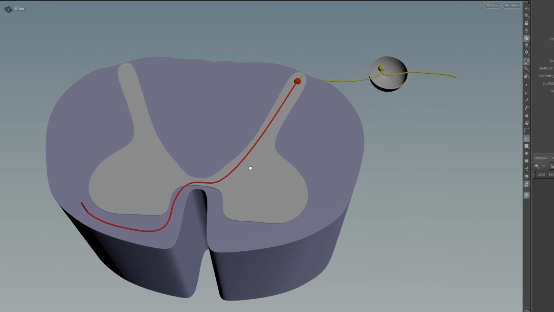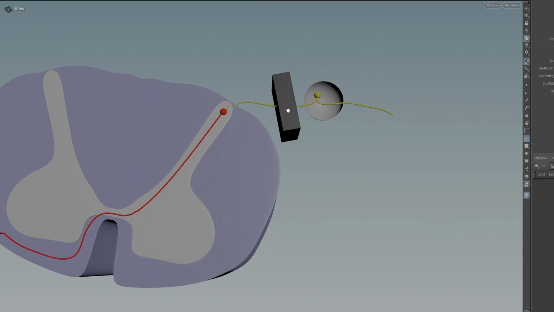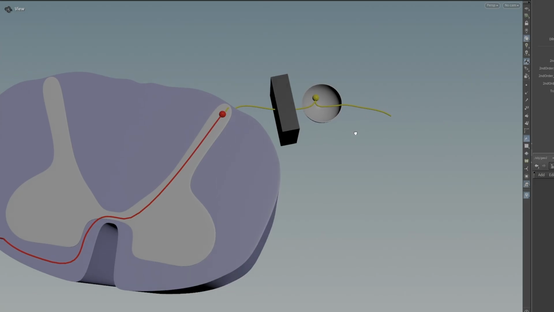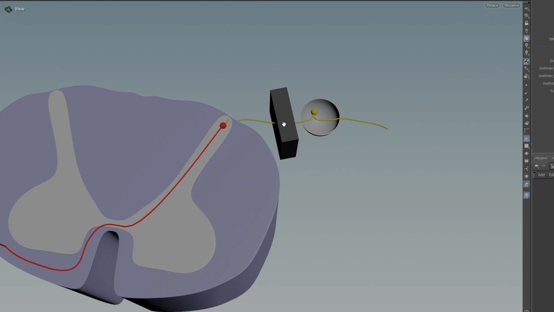Let's talk about how we use the terms ipsilateral and contralateral clinically in the context of lesions. So if I introduce a lesion here, represented by this box, this lesion is intersecting the first order neuron. And I positioned it where the dorsal rootlets are entering the spinal cord, but I could have put this box over the DRG or over the peripheral nerve out in the body, and the results would be the same. The lesion is representing some kind of trauma or stroke or a tumor compressing some of this structure, basically just representing some kind of damage to the system.